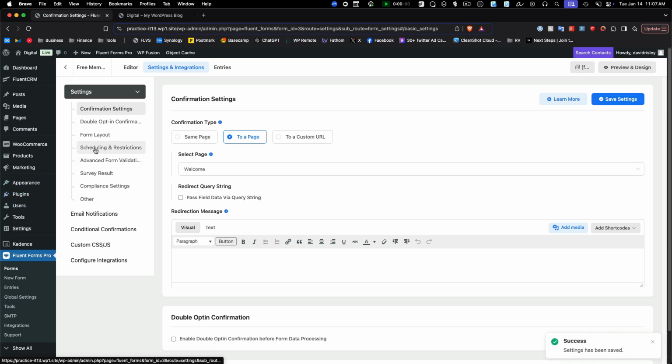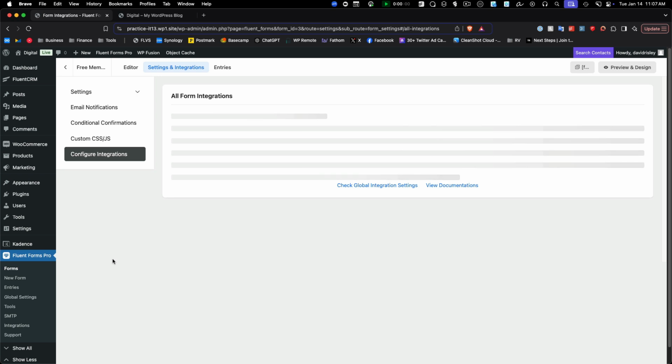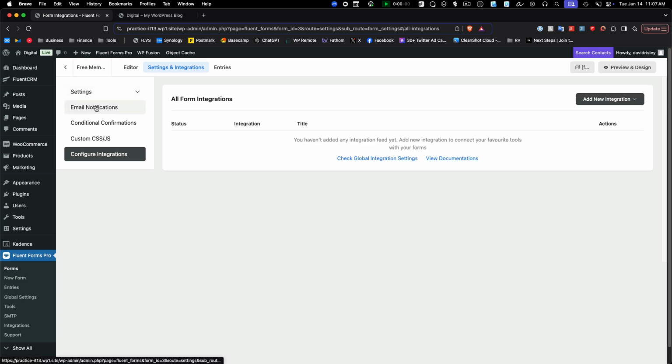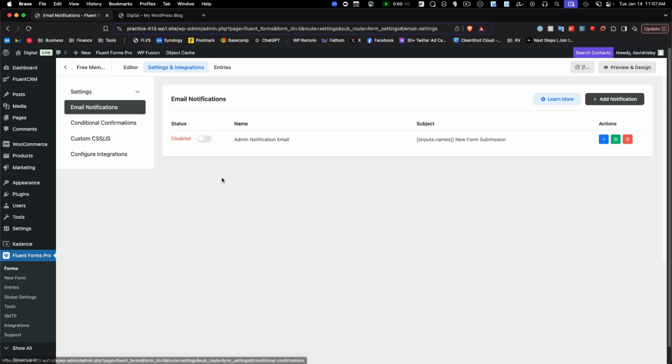Okay, now the next thing we need to do is configure integrations. Well, let me make a quick mention of this. Under email notifications, it comes down to whether you want your form plugin to send off email notifications to either you or the person who's registering. Typically, I do not use this to send an email like a welcome email or anything like that. I use Fluent CRM for that, and we would just set up the automation. If you, as the administrator of the website, wanted to get an email notification anytime somebody registers, well, you could turn this on, you can control that, and you would get an admin notification. In most cases, that's going to be really annoying. So I just keep all that stuff turned off.